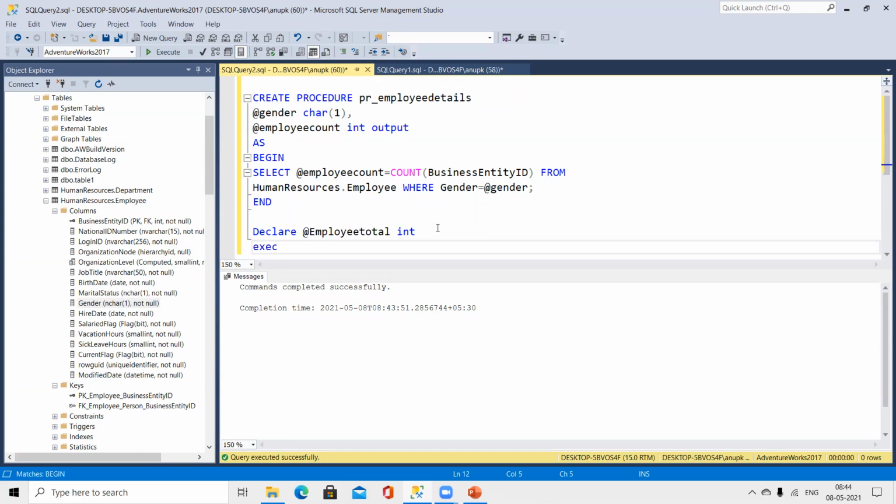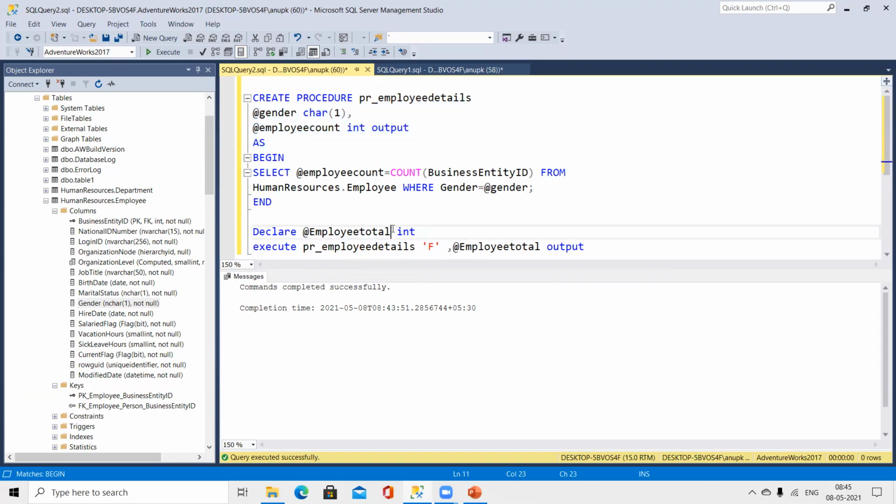Then execute the name of the stored procedure, and after that I'll pass the parameter. Suppose that I want to get the count of the female employees. And then I need to use this employee total variable, whatever I have defined here, and give it the keyword output, because this is how the structure of this procedure looks.